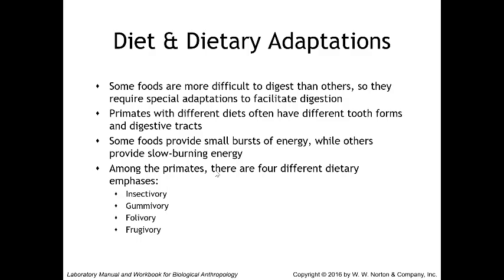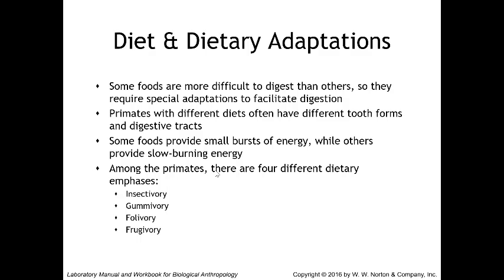So because of this, primates with these different diets will often have different body sizes depending on the energy available from their food, right? Most primates will eat a wide range of food, right? Fruits, leaves, insects, meat, etc. However, each primate will emphasize some type of food over the other. So orangutans will eat fruit, leaves, honey, insects, right? Of all of those foods, though, fruit makes up the majority of the diet. Leaves, honey, and insects will serve as supplements to the fruit, right? They need protein somehow, so they'll eat insects.